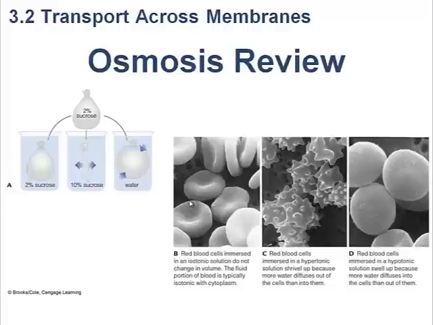The last question then is, what happens if we take the 2% sucrose bag and place it into pure water? In this case, we're taking the bag and we're placing it into a hypotonic solution. And remember these terms, and you can find hypotonic on the right-hand side under part D of that diagram. These terms refer to solute concentration, not water. And so the way we use these terms is as follows. In this last example, when we take the 2% sucrose and put it into water, we're now on part A on the right-hand side of the diagram.